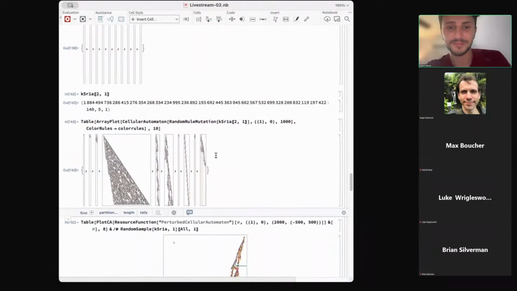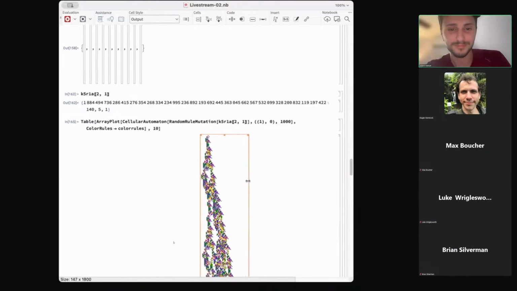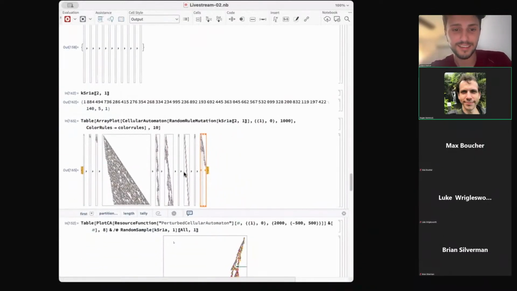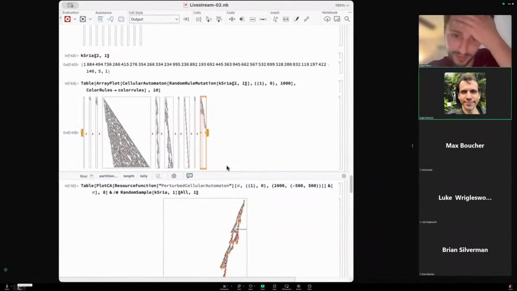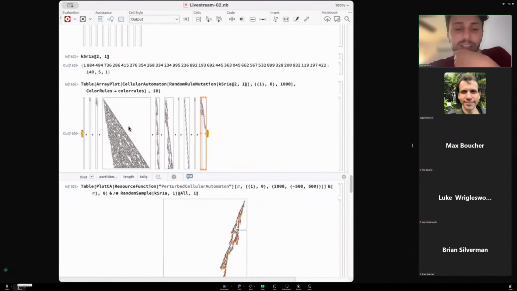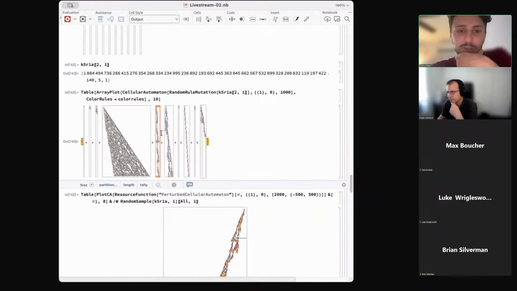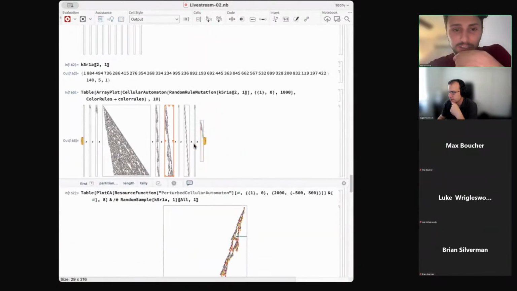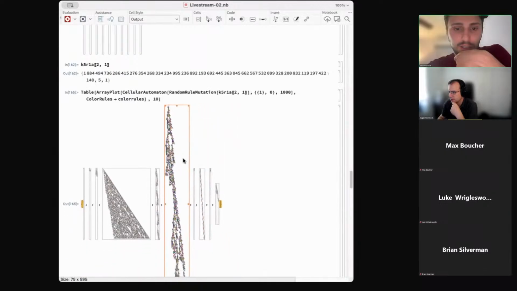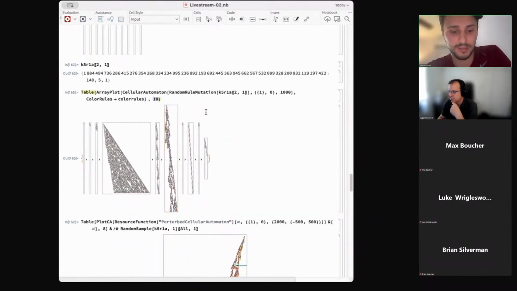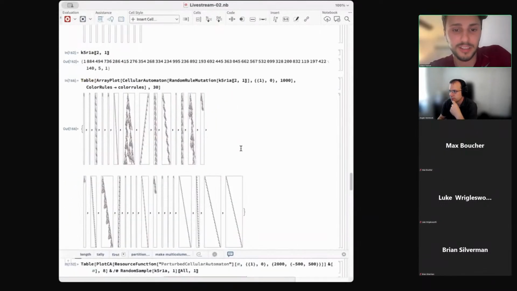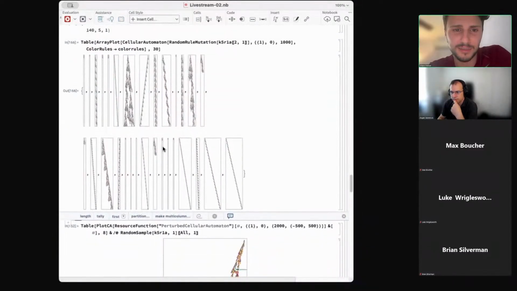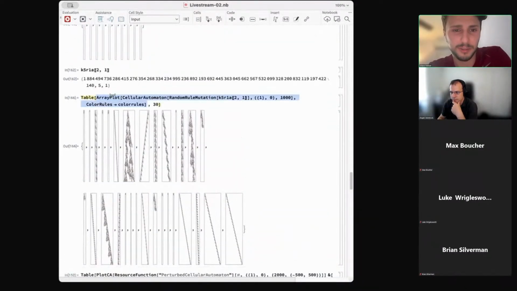Okay, yeah. And this is a random change to the rule set, right? Yep, so now instead of changing a cell, we just changed a rule. But it seems like these ones are still very sensitive to changes in the rule. At least in this run, let's try again. Yeah, so what was the original pattern?